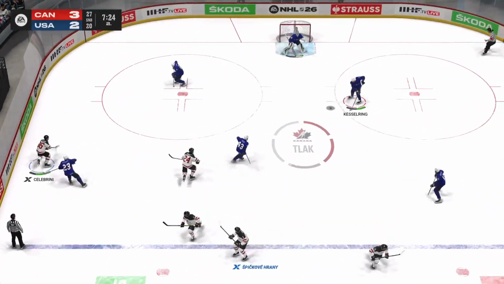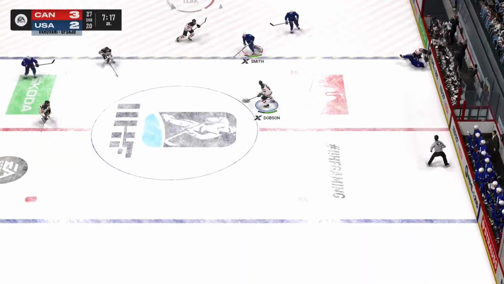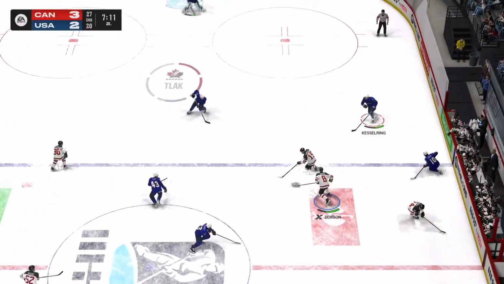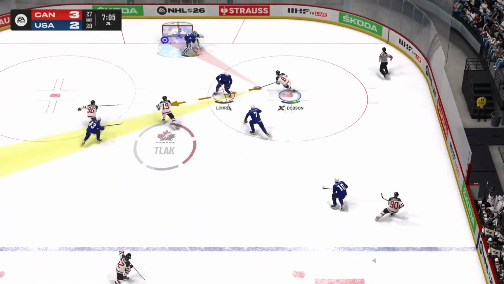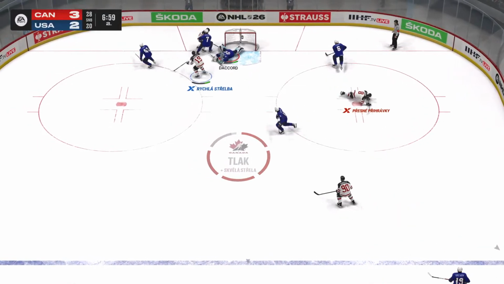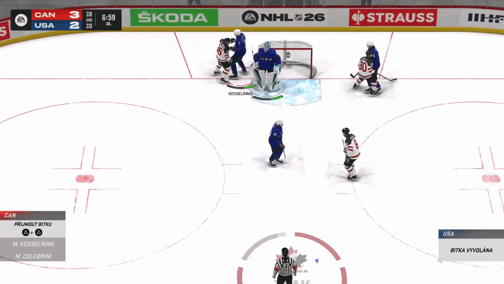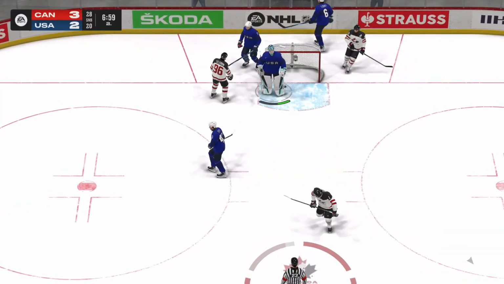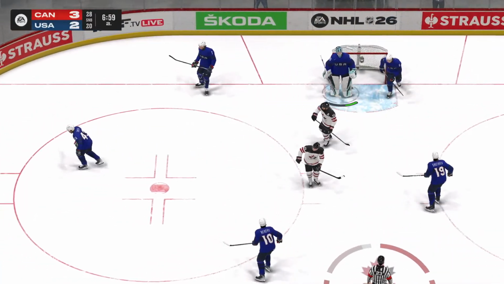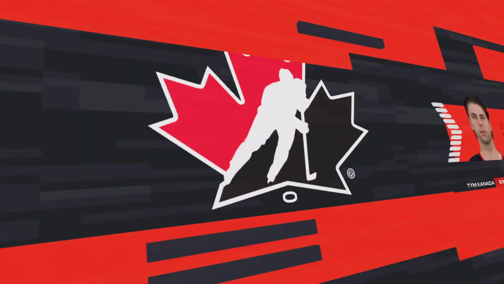Canada's got possession here in the offensive zone. Oh, what a hit! You might say they reached the end of the road. Certainly, James. And these are the ones that the coach loves. They always say play on your toes, play assertive. Well, this play displays that, right? Closing quickly, being aggressive, great spacing, line up your check, hammer against the wall.